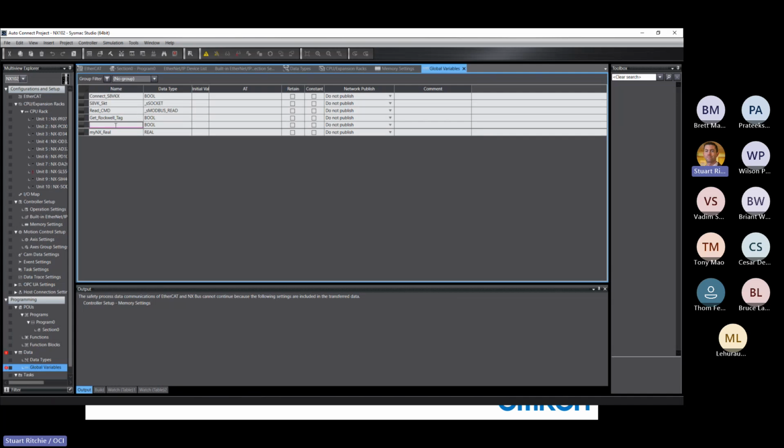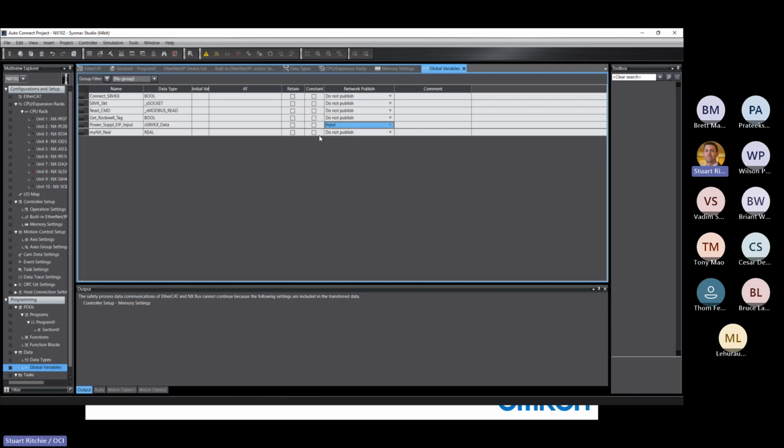So I'll create a new variable, and we'll call it power supply EIP input. The data type will be that structure that I just showed you, the S8VKX data structure. And now for the network publish column, this is something I've referred to a few times and said we'll talk about on the communications class. For Ethernet IP, tag data links can either be an input or an output. In the case of this power supply, there is no output that we send to it. We're just monitoring it. So this is only going to have an input variable.